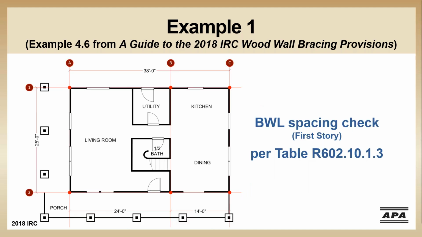So if we lay out our braced wall lines like this, we've got just precisely 25 feet between braced wall lines 1 and 2. And the building length in the opposite direction is 38 feet. So that 38 feet is larger even than the exception that we have allowing 35 feet. Therefore, definitely for seismic design, we absolutely need 3 braced wall lines in this direction.